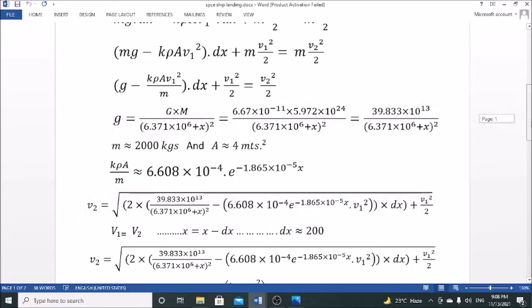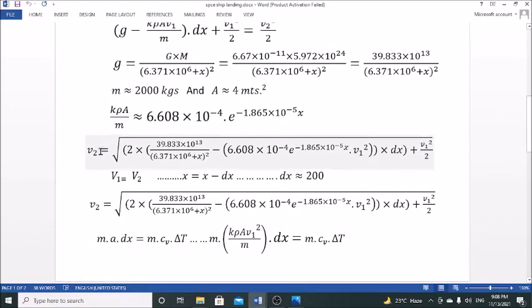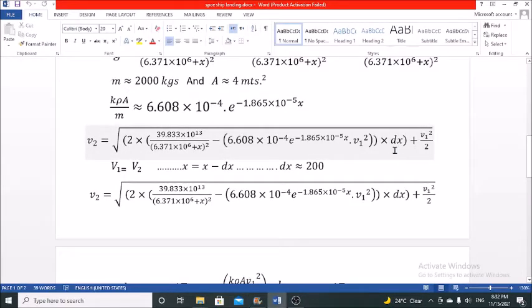Now what we are going to do here is to find v2. What would we substitute for dx? The whole distance? No. We'll take small intervals. Why small intervals or small pixels of dx? This is because we've got to have the v1 constant during a given pixel of the dx. Of course, the v1 would be about constant when g and rho are very small, at very great height.